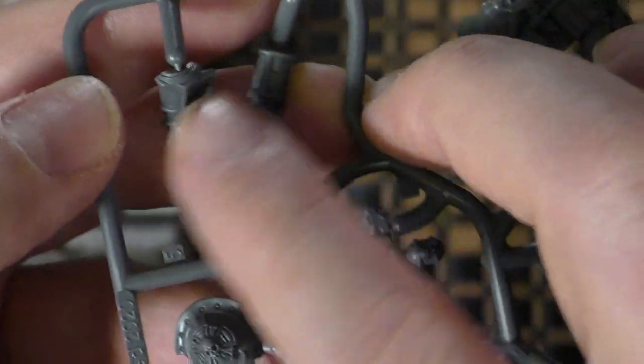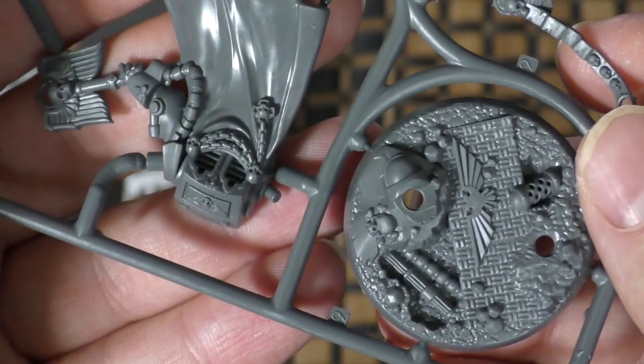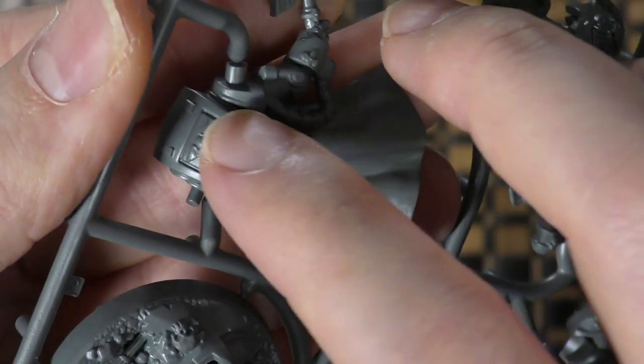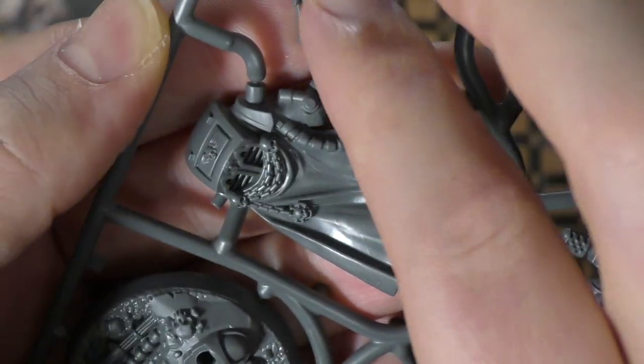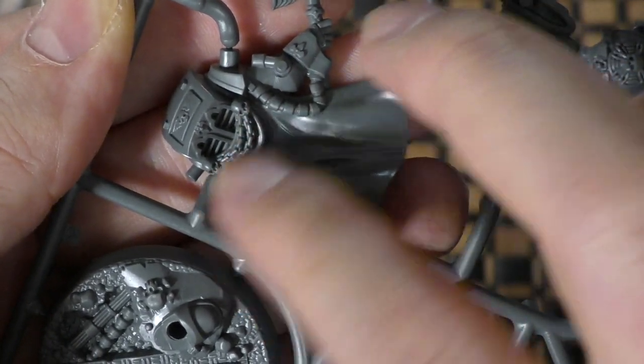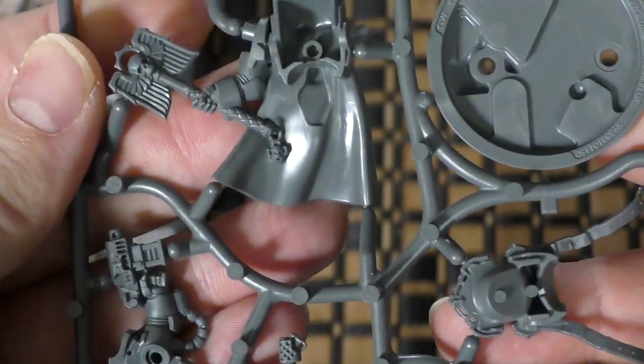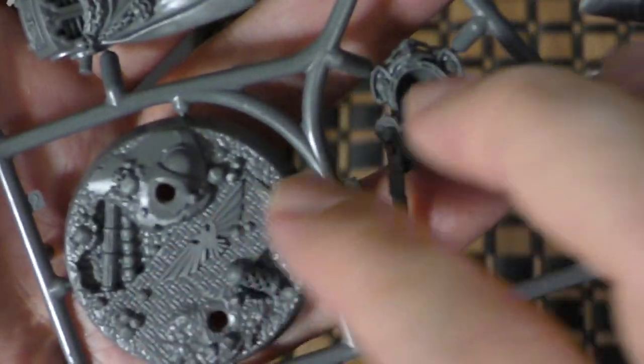You've got the rear of the legs. And then you've got his cloak, the back of his Terminator armor, another winged skull, the Crozius, and some detailing on the rear and detailing on the front. Yeah, it's all right. Not as much detail as I kind of expected. The base is lovely though.